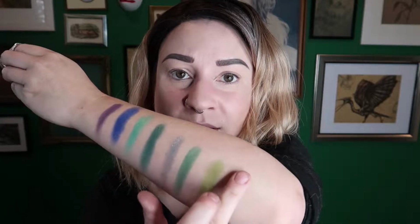Oh, look. Wow, dude. Look at how shiny they are. Look how beautiful they are. Holy moly. Okay, swatch with fingers. They all look exquisite. Did I order any matte shades apart from that purple one? No, I didn't, because I've got a million. What I don't have are enough beautiful shiny green ones, so I did that. I'm going to wipe these off now, though.